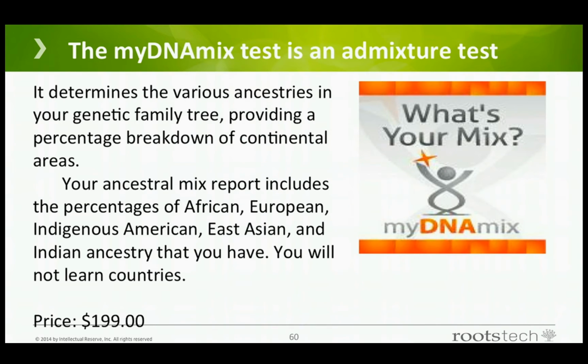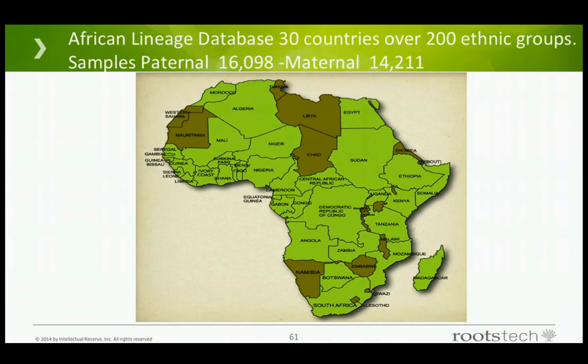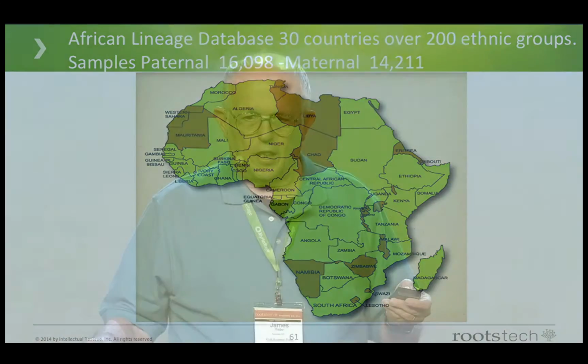He has a DNA mix test he's offering today. And this is the parts of Africa. The green parts are where he has samples from today that he can try to compare you to. But remember my example from National Geographic. They went to individual tribes in very obscure places on the planet, and when they sampled all the DNA in the tribe, they couldn't find one DNA that was representative for the tribe. Now Dr. Kittles has gone out there and taken samples, but he didn't take anywhere near as many samples. But he feels that he has samples that are representative for that tribe, so he can say, if you have that DNA, you come from that tribe.